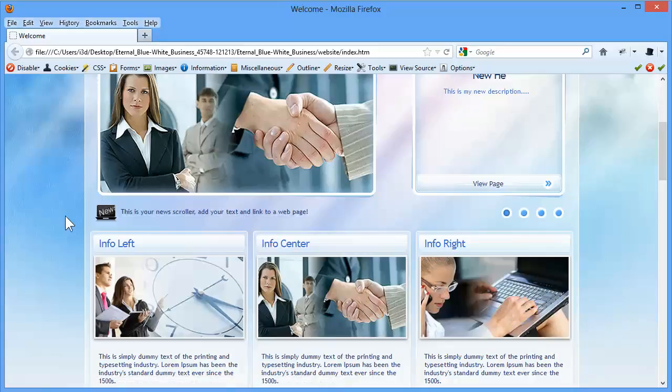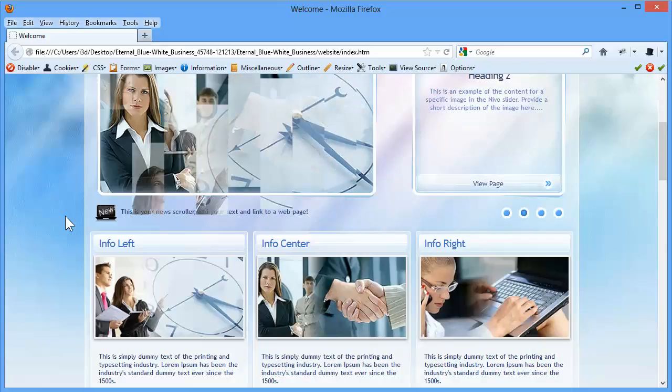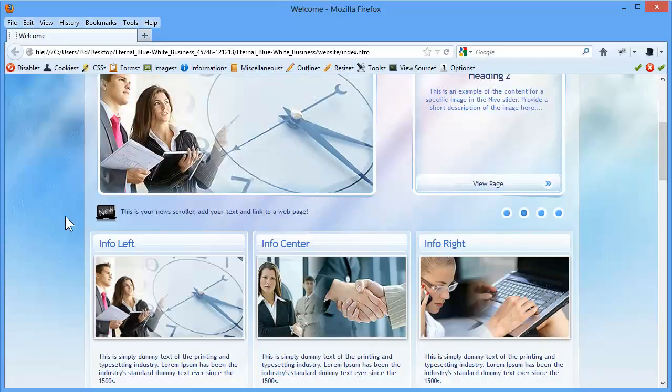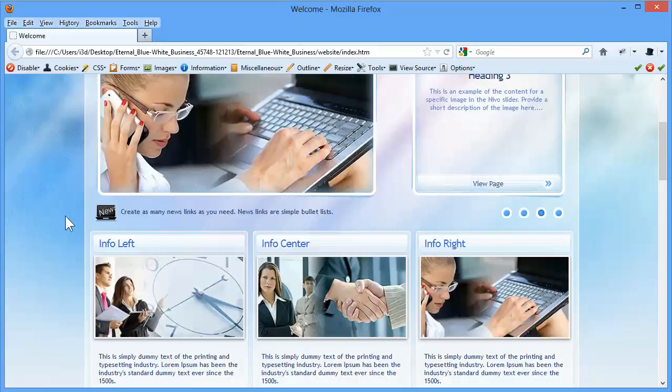The news ticker is a great little tool for telling visitors what's going on in your site or what's new that's going on in your site. You can link that new information to important pages in your site. Just another mechanism, another vehicle to transport your visitors from the landing page or from any page in your site to other important pages in your site.